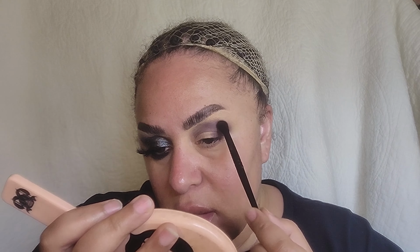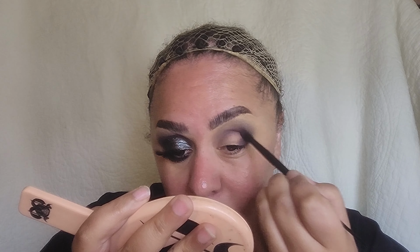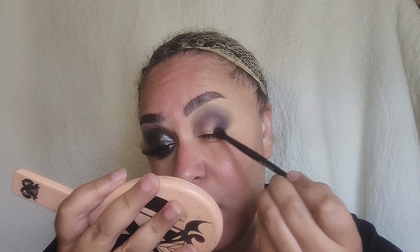So once again, this is Let's Be Friends, and I'm applying that to my crease area. All right, that took a little bit longer than I thought it would. My eyelid is crusty from sun yesterday. All right, going back in with Let's Be Friends. I didn't tap off my brush because I'm going to put this in my crease to darken it, and then I'm going to blend it out later. But I just want it to be very visible because I'm going to be putting darker shades on top of it.